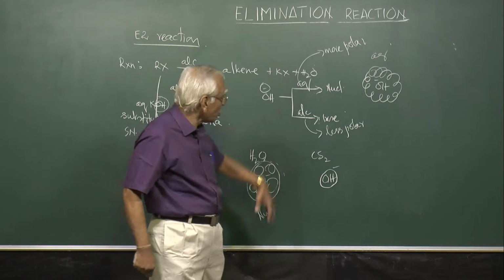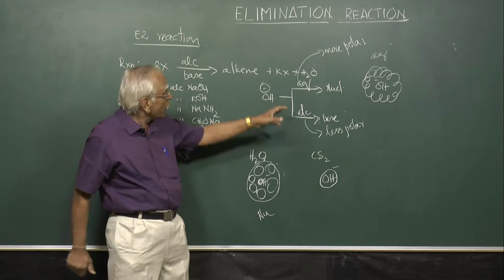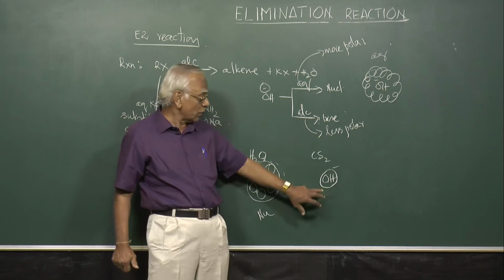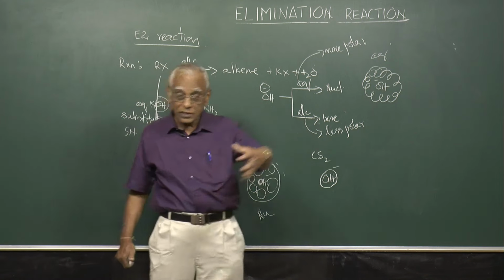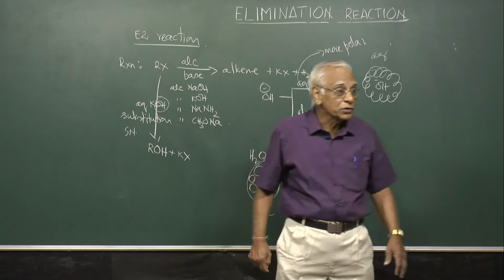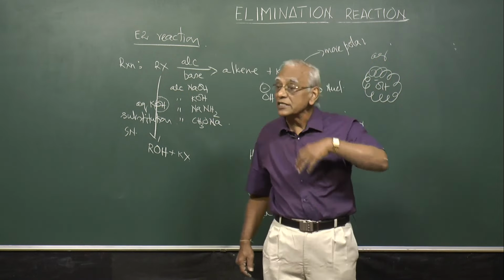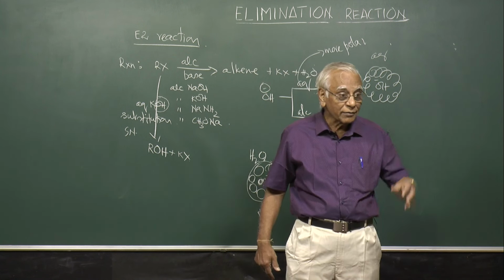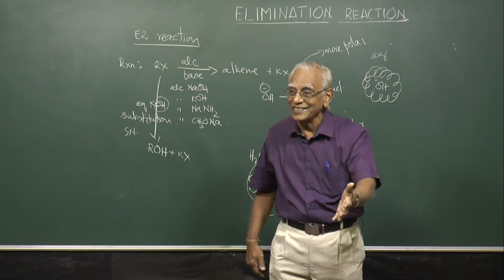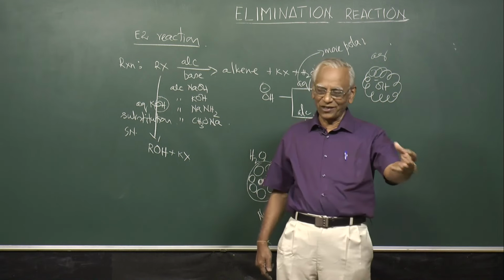Okay. If that is so, I have another question. Why do I go only by less polar solvent? I could have the basic properties enhanced in the non-polar solvent. I could have used the reaction of OH minus, sodium hydroxide, in carbon disulfide. We have no reaction. Why is it so? Sodium hydroxide is insoluble in carbon disulfide. Sodium hydroxide is a solid.